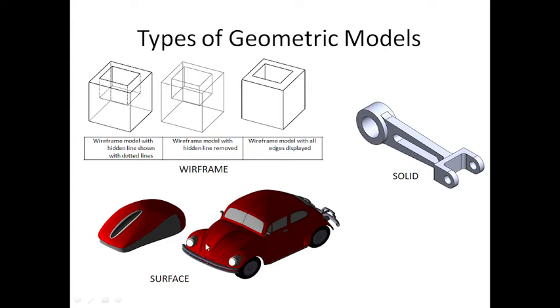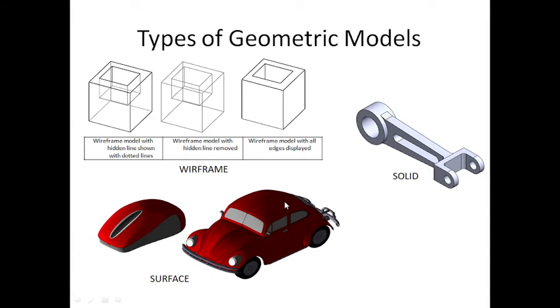Then you have the surface model. Surface models are used when there is importance of the surface you are going to generate. For example, in the case of a mouse, the surface of the mouse is important because you are going to contour it in such a way that it gives you a kind of comfort when you are touching and using it. So based on this surface model, you generate the model of the mouse. You add other materials and other features which are functionally important but not important as far as usability or interaction with the hand is concerned.